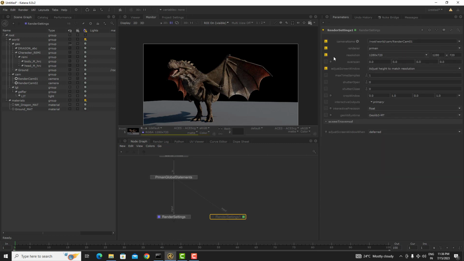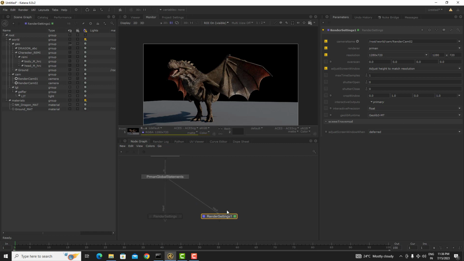Yeah, I'm going to load the render cam 2. Now you can see here it doesn't contribute anything to the scene graph, so it is grayed out at this moment. Once I enable this, it is no longer grayed out, and this is working fine.